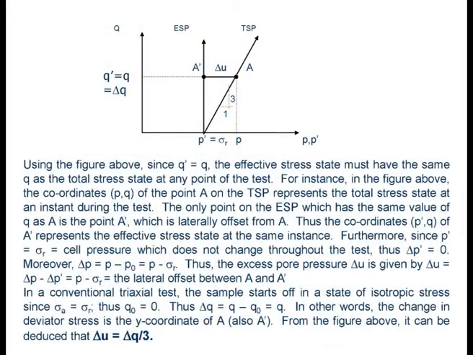Okay? Now, you can immediately deduce from here. This is the geometry. The geometry of this is very straightforward. This is a gradient of 3 to 1. This is Q, but your starting Q is 0. So this is also equal to delta Q, right? Change in Q, because your starting Q is 0. So your change in Q is equal to Q. So Q dash equals Q equals delta Q.